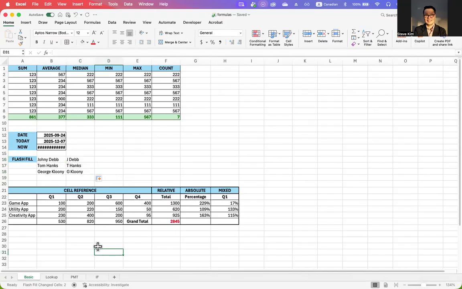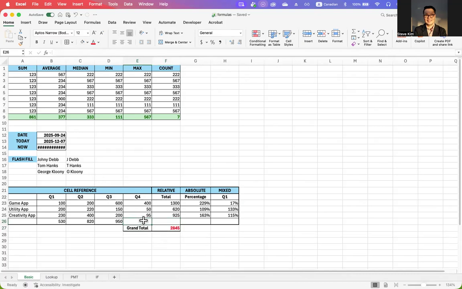And I'll talk about cell reference. We have the data here for game app, utility app, creativity app for each quarter. I just moved that over here, because that one will show probably 100 here, and that on total, I'll just fill the data automatically, and that one also, and that one also.